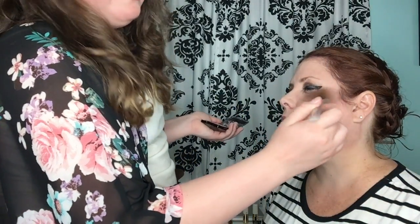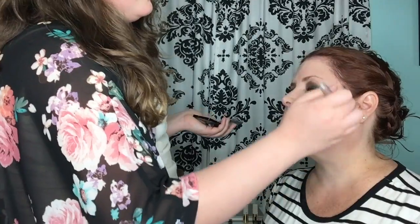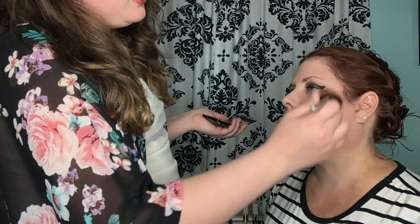Now I'm gonna take the Wet n Wild color icon, and this is cruelty-free, by the way. In the shade Pearlescent Pink. This is the new formula. There was a brush, but that is long gone. I threw it out because that brush was just beyond stupid. Alright, I'm gonna use this brush. It's Clinique, as I can tell. This is extremely pigmented, so I'm just gonna take a little bit. I'm just gonna go ahead and put on way too much. But you're just gonna go and blend that in. I almost said out. Blend it out or in.